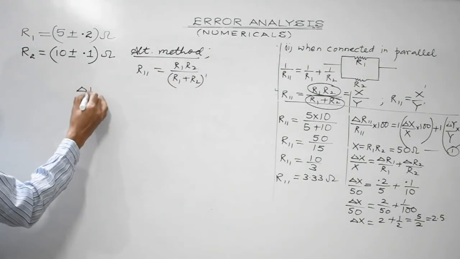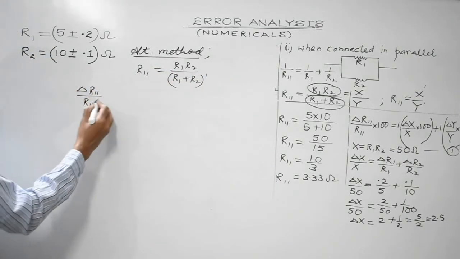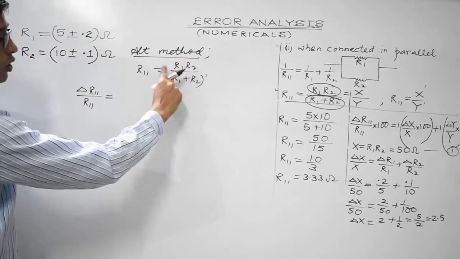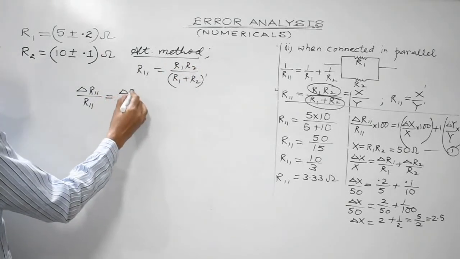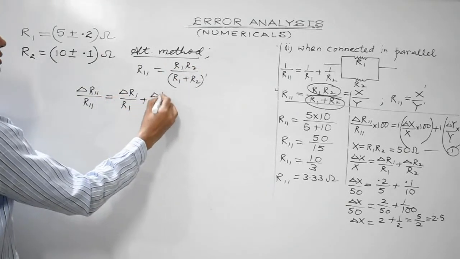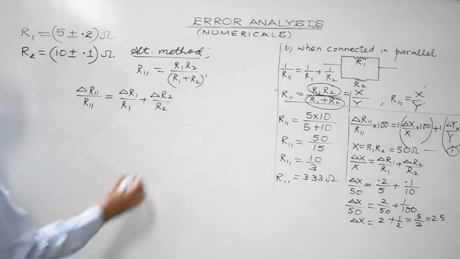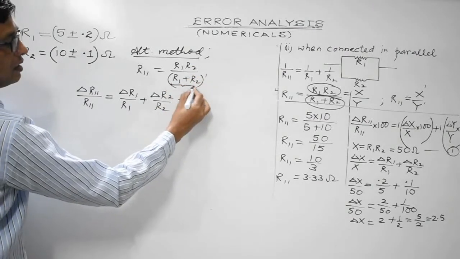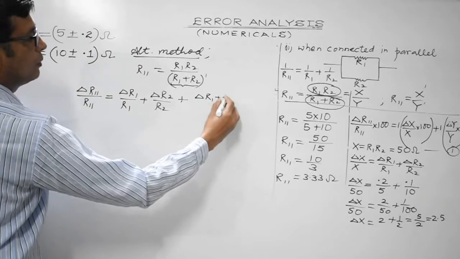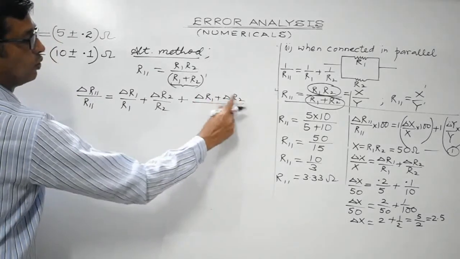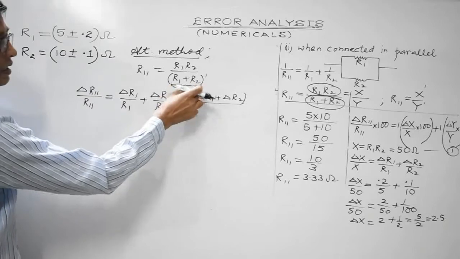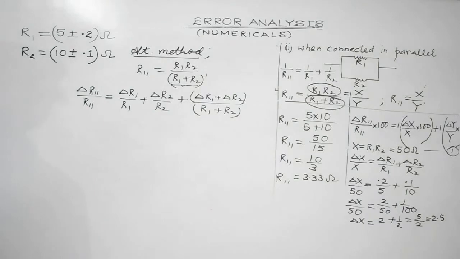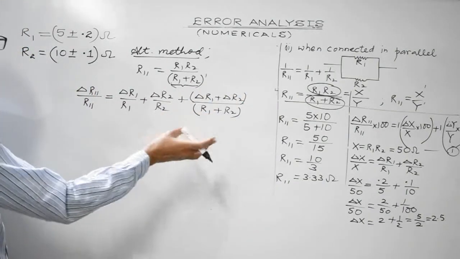Now what to do is, del R parallel divided by R parallel. It would be equal to what? Product, R1, R2, this is the product of R1, R2, numerator. So therefore it will be given by del R1 by R1 plus del R2 by R2. Right? Plus the numerator is over, denominator, its power is 1. I have taken this as a single term. So it will be del R1 plus del R2, the total absolute error in this entire term, divided by the true value of the denominator. This is it. Now if you proceed and substitute the values, you should get the same answer.